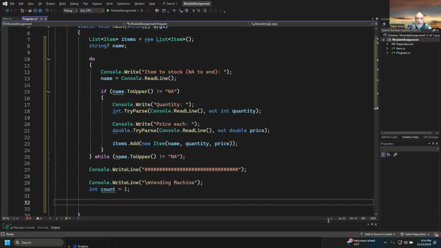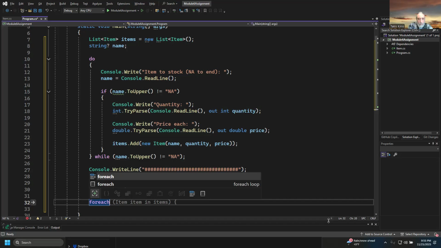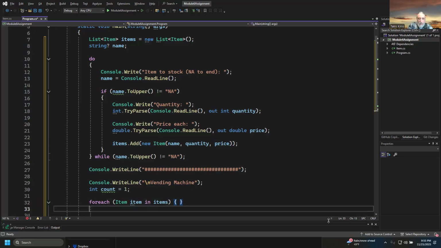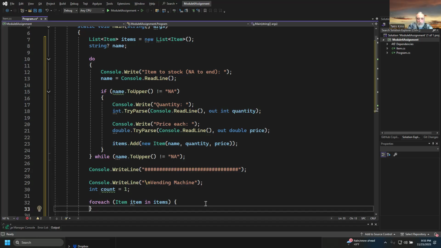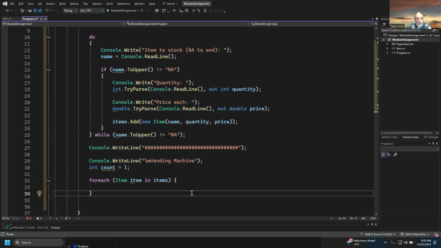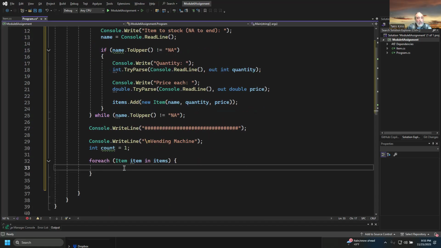Now I'm just going to do a for each loop. And precisely the correct syntax, Visual Studio. Very good job. Right. And I'm going to have a for each loop now that's going to iterate through all the items in the list and then put them up on the screen so the user can see what they are.